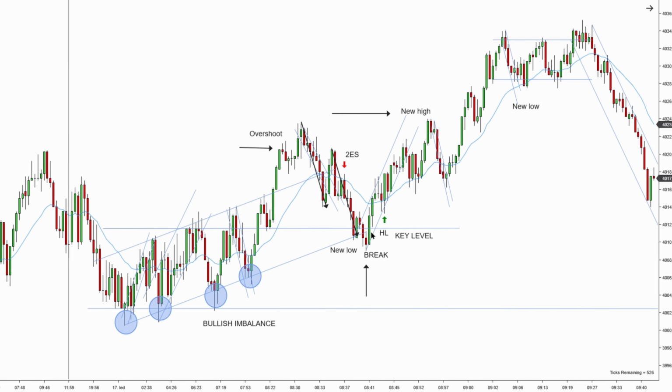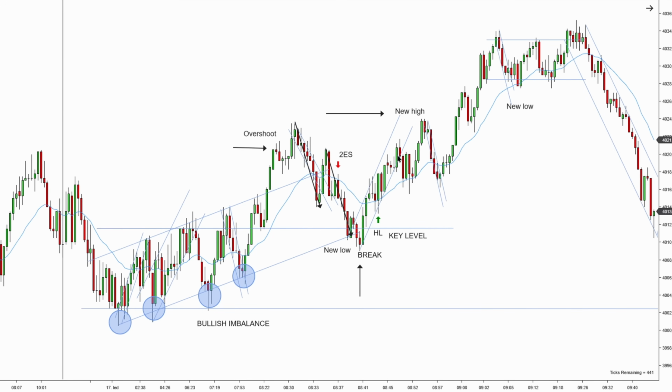Because if the downtrend is going to be strong, if the overshoot is going to be strong, the EMA is supposed to reject prices and you're supposed to be heading all the way down to here. The fact that you instantly pushed above EMA is giving you clear confirmation that this was just a two-legged pullback, the downtrend played out with the break to a new low, and the main bullish bias is kicking in. I waited for a failed second entry short, which never came. By the time I get a failed second entry short, it's way too late, it's moved too far up, and it never even really triggered on this bullish bar.